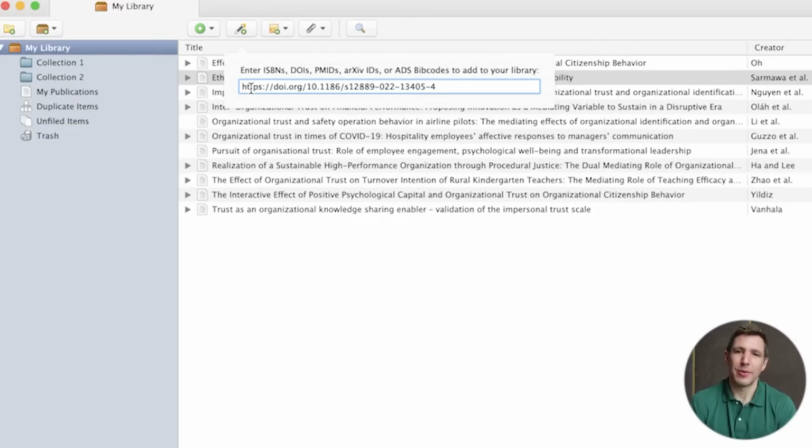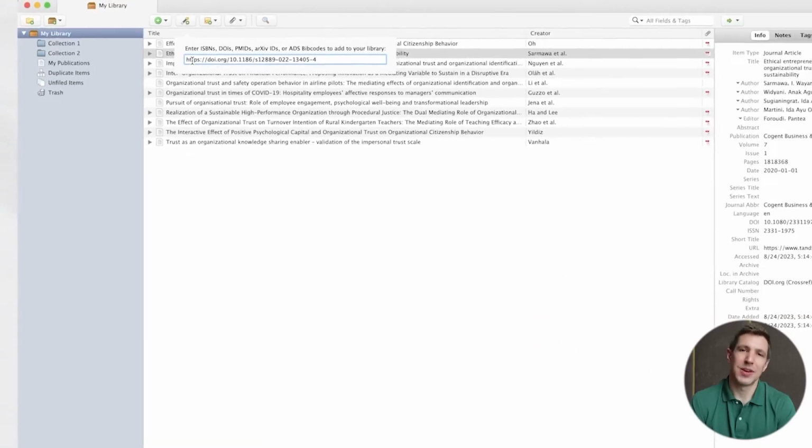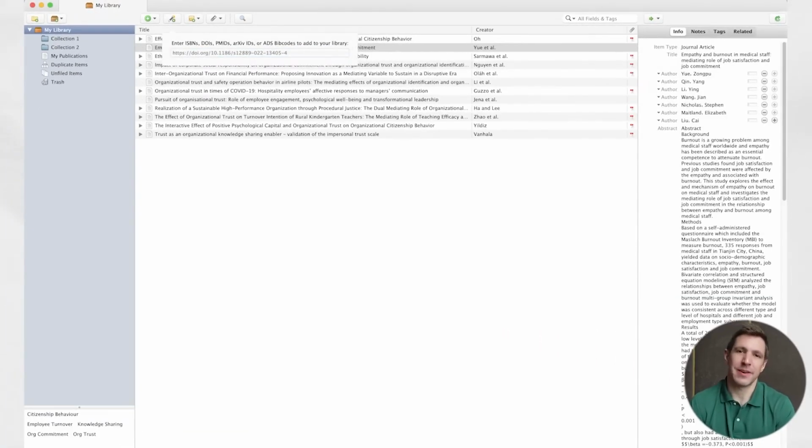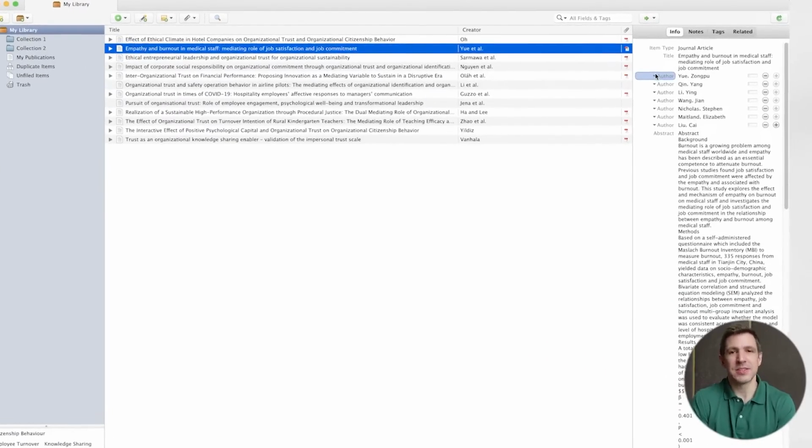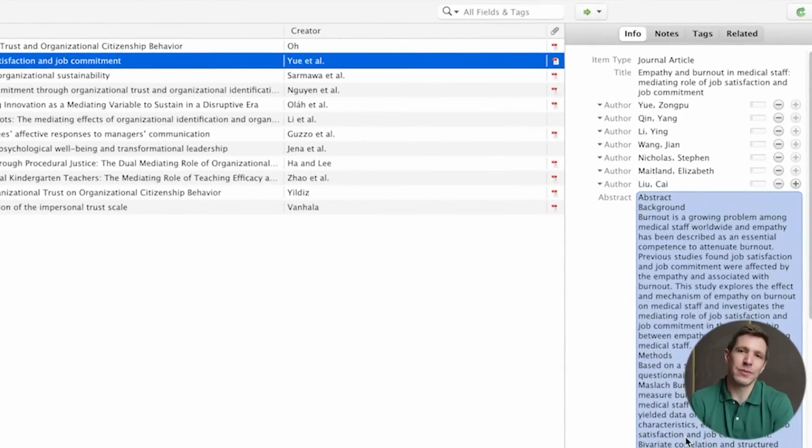Zotero accepts quite a wide range of identifiers, including ISBNs, DOIs, and PMIDs, and you can usually find this information very easily when looking at any academic database. You can then just copy-paste the identifier into Zotero, and as you can see, it automatically feeds all of the relevant info directly into Zotero, saving you a huge amount of time. Again, a word of caution here, always do double check the data just to make sure that it's 100% correct.